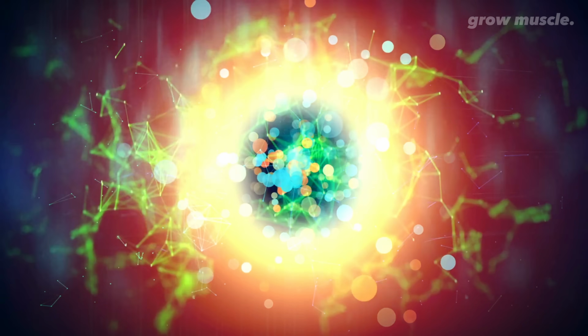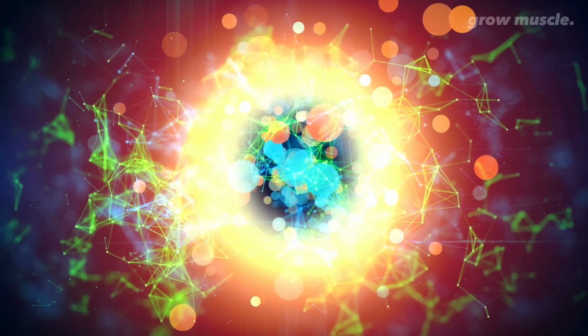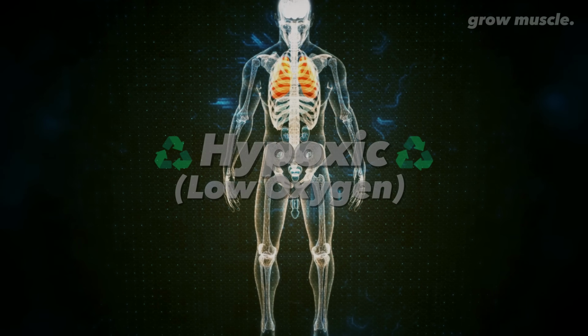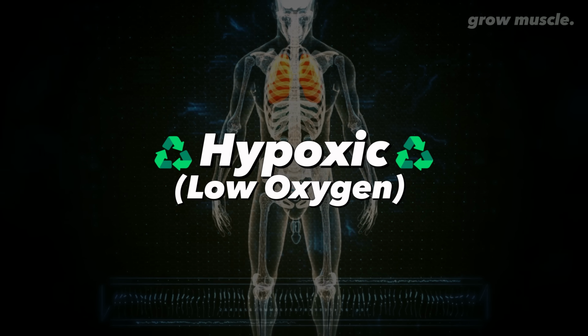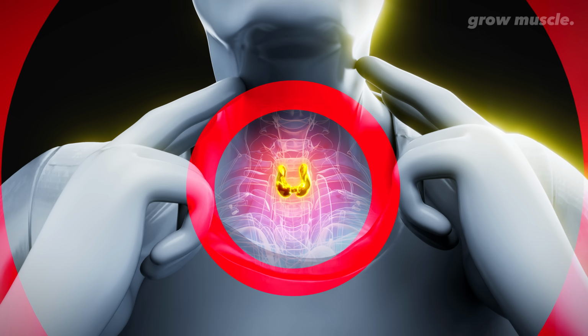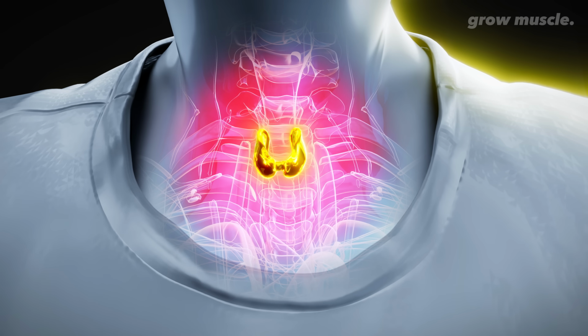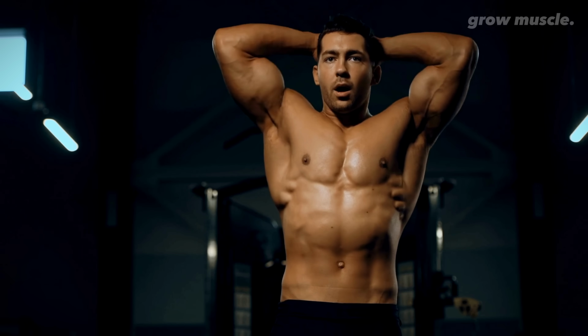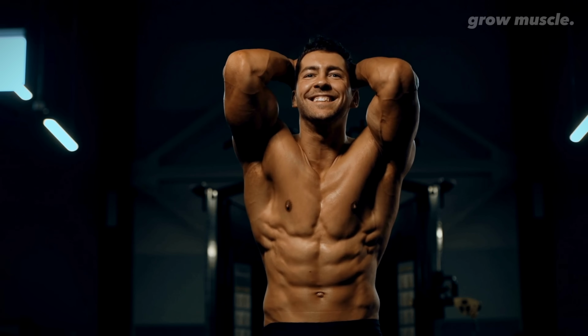High-repetition push-up sets lead to the accumulation of metabolic byproducts like lactate. This metabolic stress induces a hypoxic, low-oxygen environment within muscles, promoting the release of anabolic hormones such as growth hormone and testosterone, which are crucial for muscle hypertrophy. Recent studies have provided insights into the effectiveness of push-ups for muscle growth.